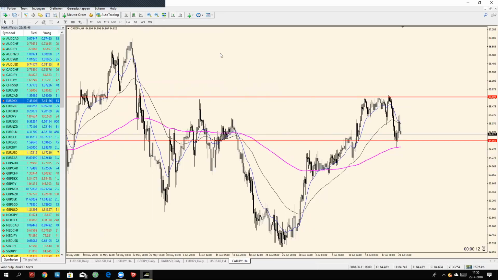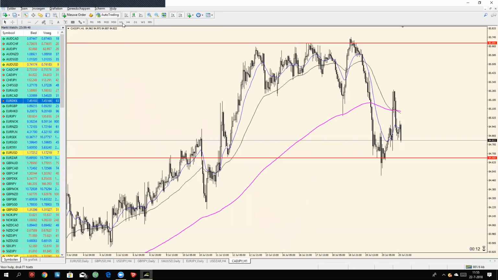From here, I stay on the 4-hour or the 1-hour, and I want to draw my major levels from this point. Everything above the 1-hour time frame is major for me. Everything below the 1-hour time frame is minor for me. As simple as that. Keep it very simplistic for yourself, guys.